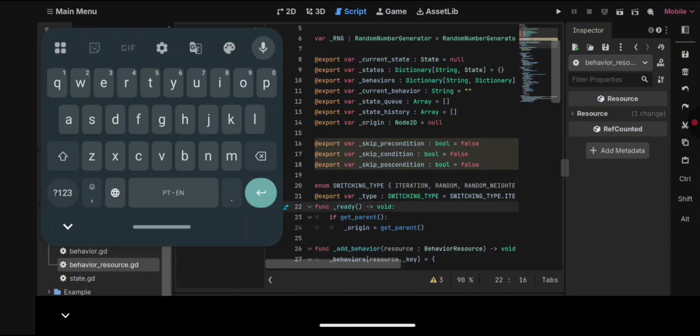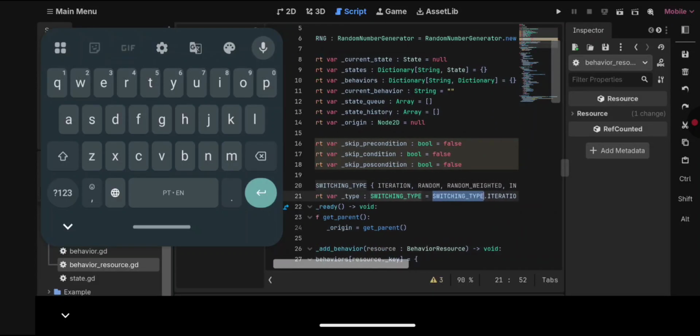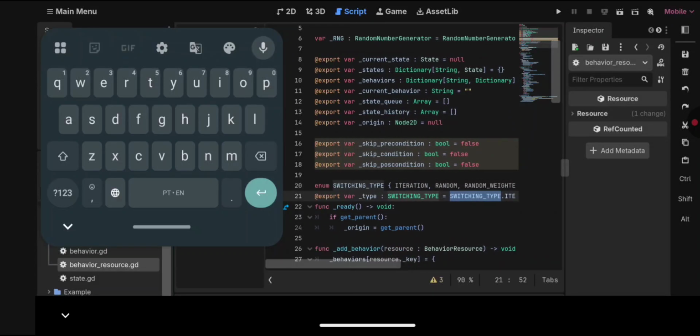So I have a type that will hold the value of the switch type, and as you can see, iteration, random, weighted, and individual. So in the ready function, I set the orange equals to get parent.